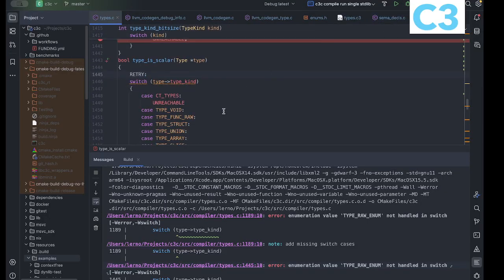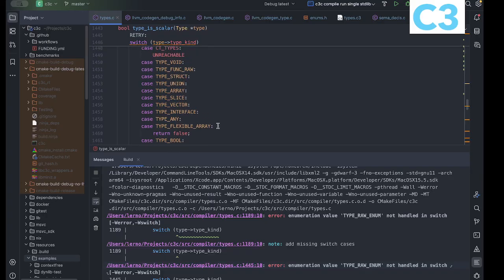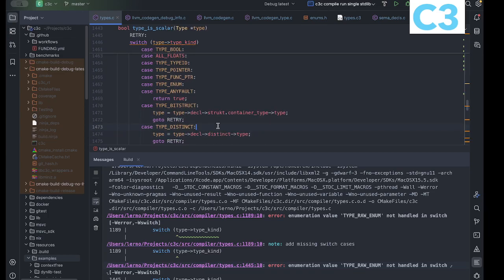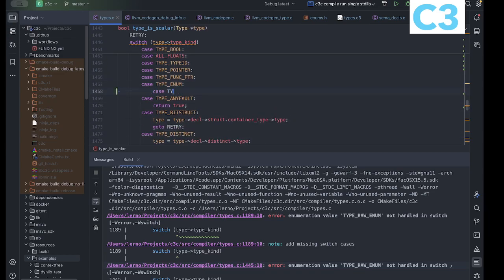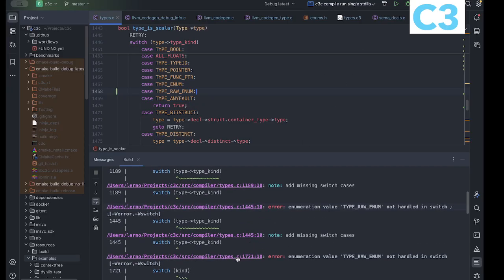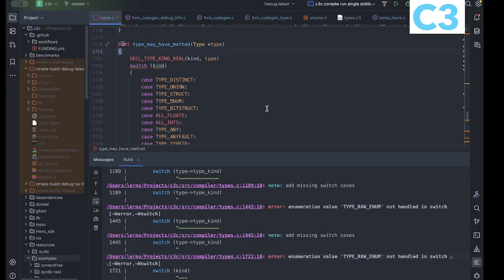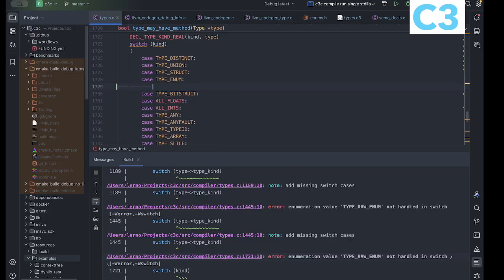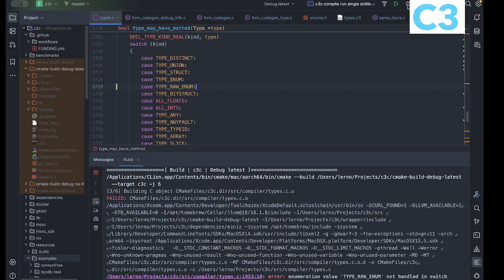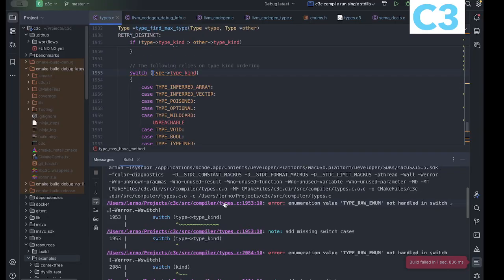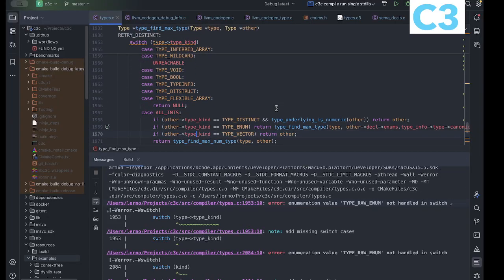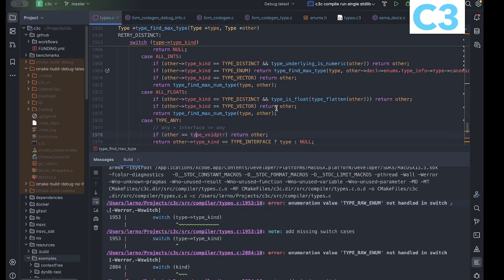Let's see. Okay, it's a scalar. Type is scalar. So yeah, it's scalar if it's an enum. Right, do we have anything else here? Can it have a method? Yes, it can. Oh, can we find the maximum type?